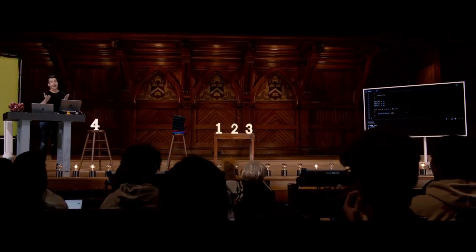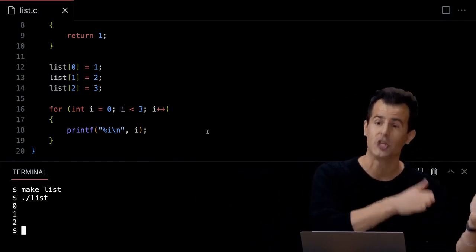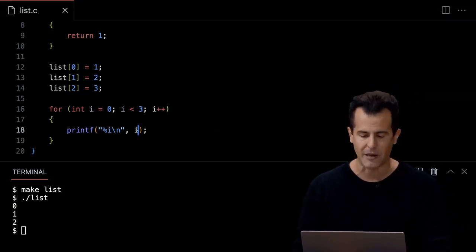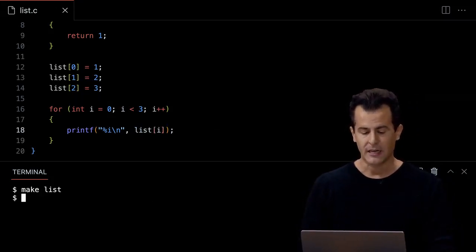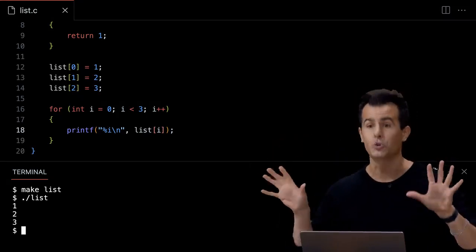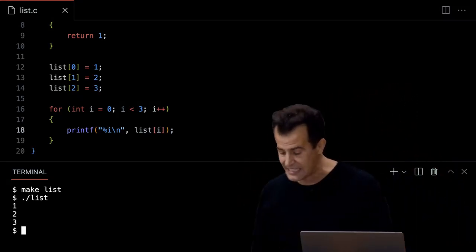Yeah, I'm printing the values of i instead of what is at location i in the array. So what I actually meant to do was print this out, thank you. So now let me recompile, make list, ./list. And now, OK, those are the 3 values I was expecting, not the indices thereof.